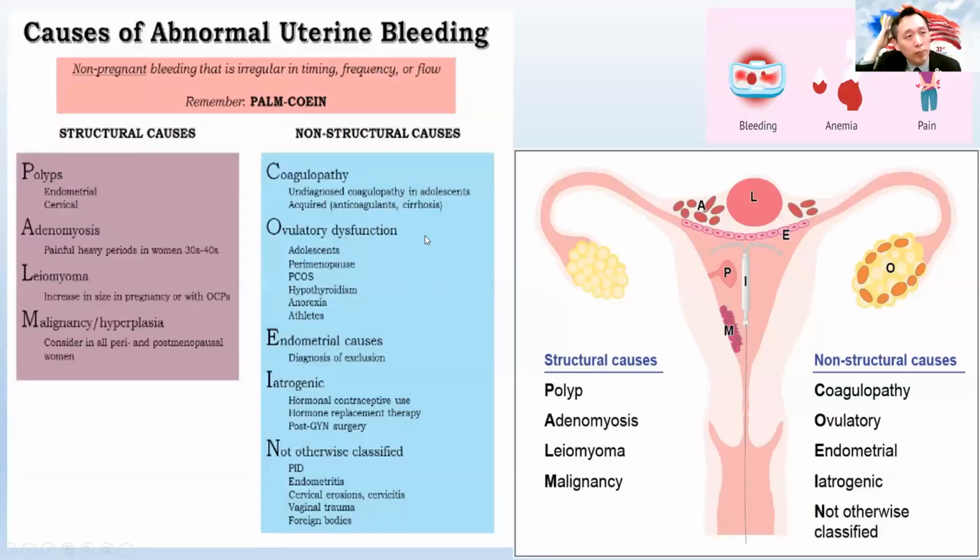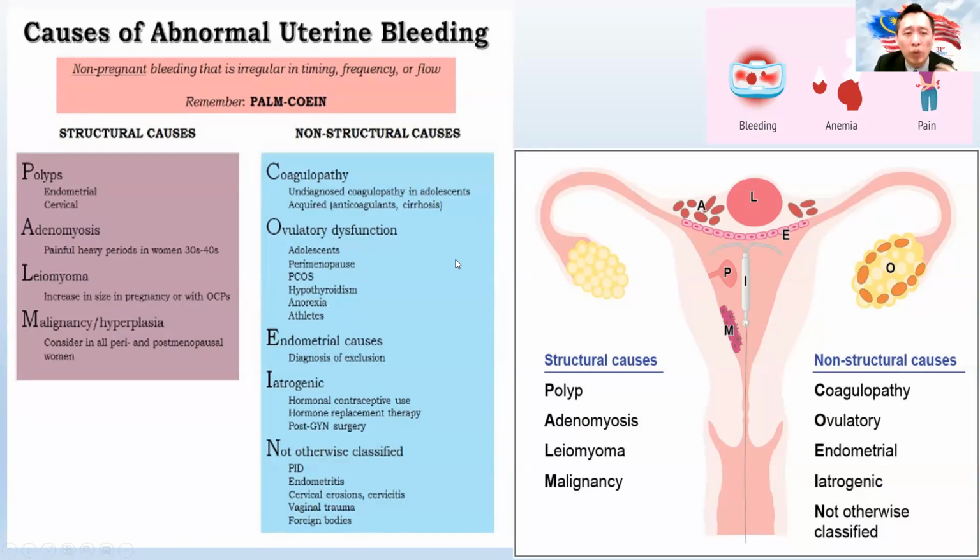So for the cause of abnormal uterine bleeding, basically you use the PALM-COEIN to assess the cause. It can be either a structural cause or a non-structural cause. Structural causes can be a polyp inside the uterine cavity, adenomyosis, which I'm going to explain to you later, fibroid, and even malignancy needs to be considered. Especially if they get abnormal uterine bleeding at 40 years old and above, this is a case you want to investigate, as you should be highly suspicious of endometrial cancer or even cervical cancer. Or it can be due to a bleeding disorder, an undiagnosed bleeding disorder, or even cirrhosis, or the patient is on an anticoagulant, etc.